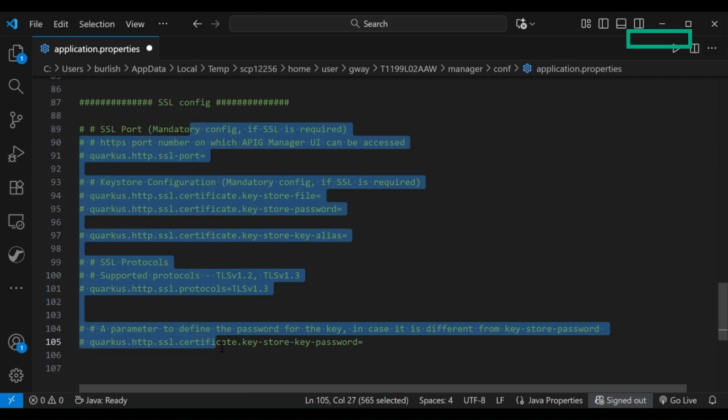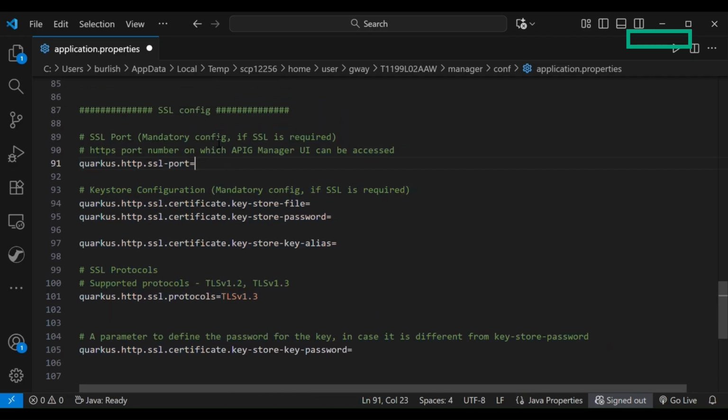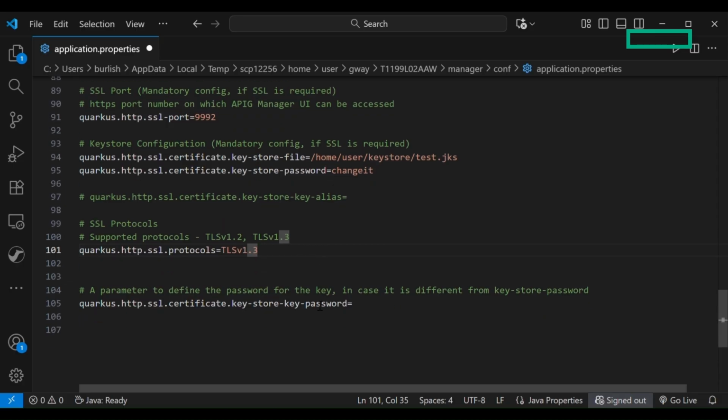If you need to enable SSL, set the following parameters. quarkus.http.ssl port is an HTTPS port for the manager UI. For keystore.file and keystore.password, provide the path to your keystore file and set the password for the keystore. Keystore.keyAlias lets you specify which key alias to use from your keystore.